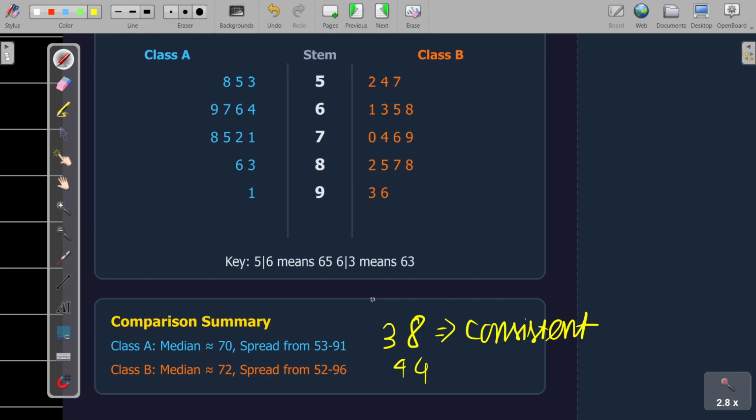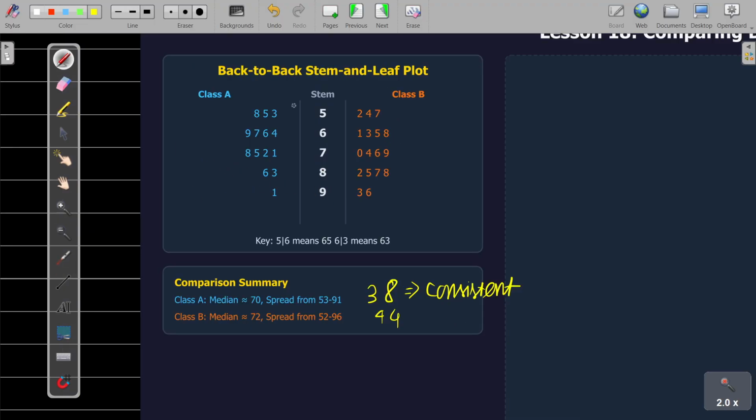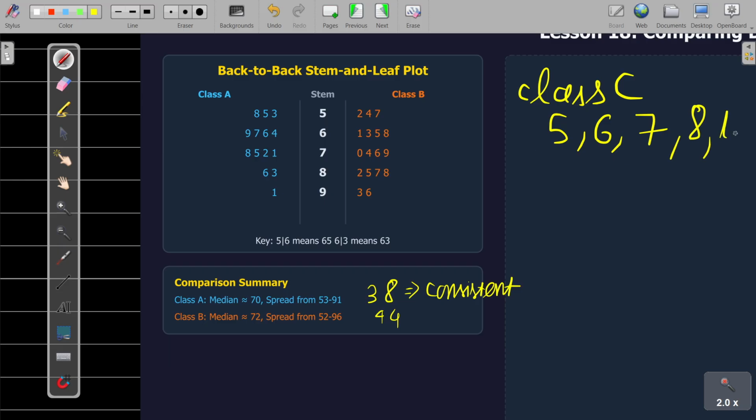And let's just consider, or we can try to come up with a new list of classes. So let's say, for example, we have class C here, where we have something like 5, 6, 7, 8, and then one like 10 or something like this.